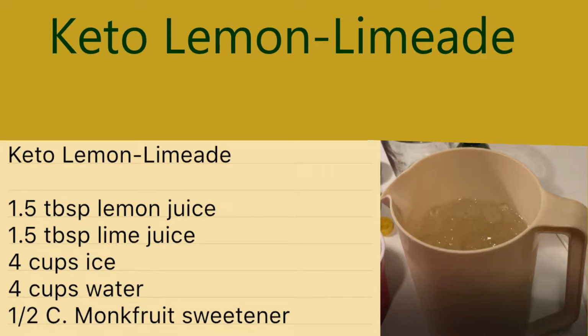And this is FC7. And today we're coming at you with a summer-ish drink. Keto Lemon-Limeade. I didn't know that you could create a keto drink. Yeah, it's really only 5 ingredients. So the ingredients are listed up on the screen here.